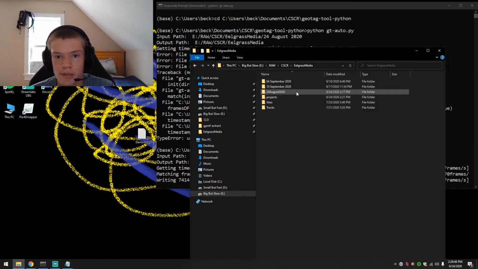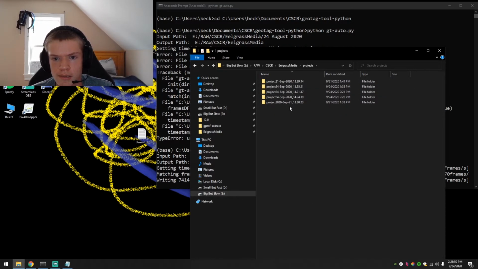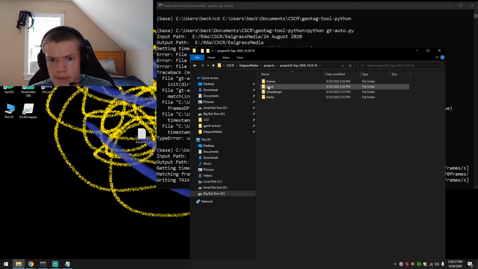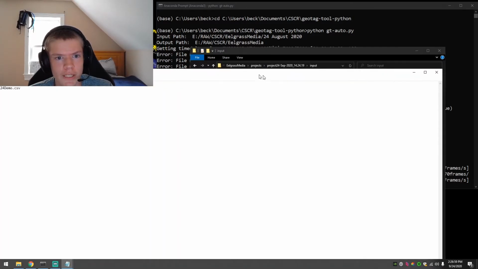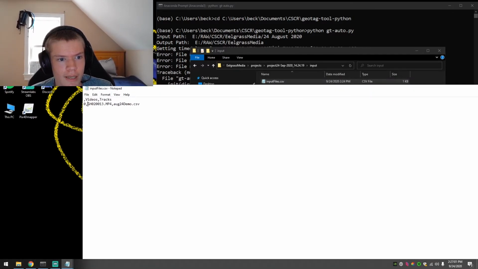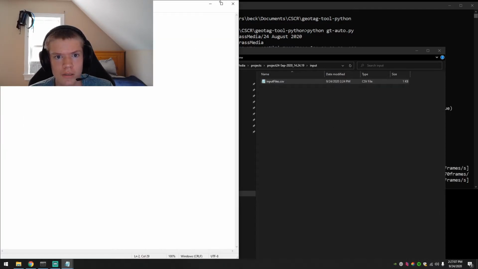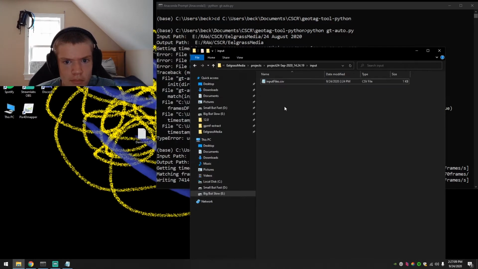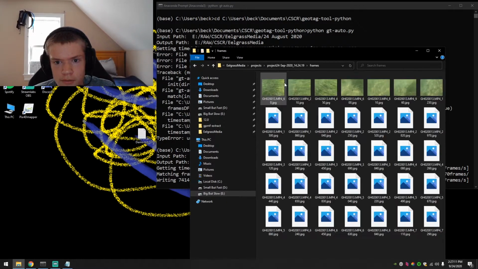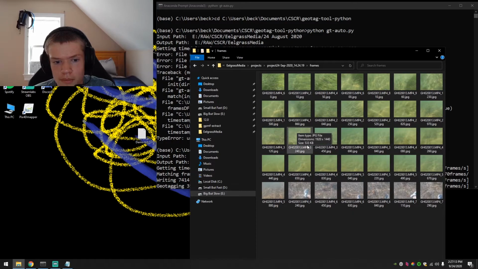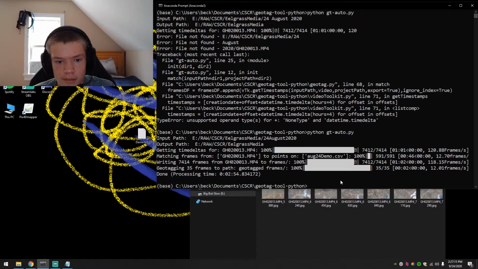So let's monitor the progress of the project. It's going to be 1424. That's our project. So input generated the CSV with the input files. So we have the video and the CSV there. Let's see what else we have. Frames. We have the frames it generated. Oh, it's geotagging. Oh, and it's done. So, okay.